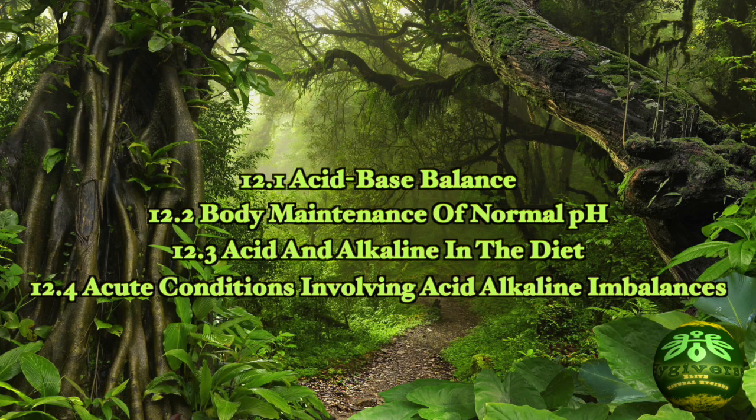12.4. Acute conditions involving acid-alkaline imbalances. Every year, the number of prescriptions written for acid-alkaline imbalances continues to increase, and acids, alkalizers, specific digestive enzymes, etc., remain popular as household remedies for many acute digestive disorders. The temporary relief experienced by these so-called remedies is interpreted by the majority of sufferers as being a cure for the problem. Nothing could be further from the truth.